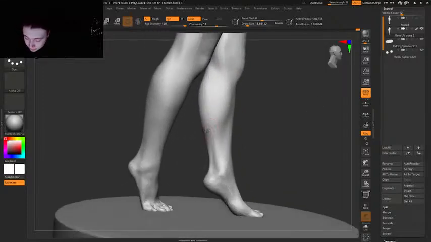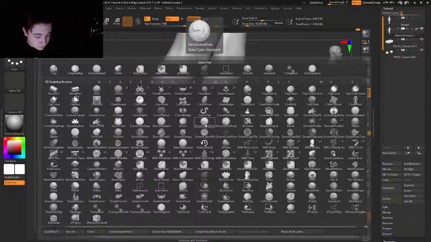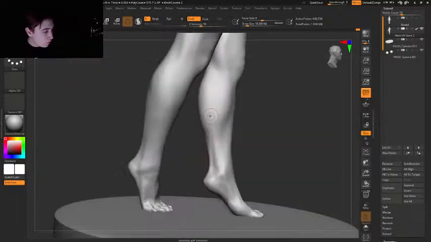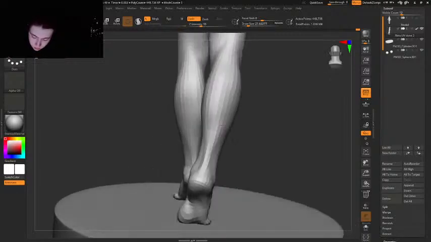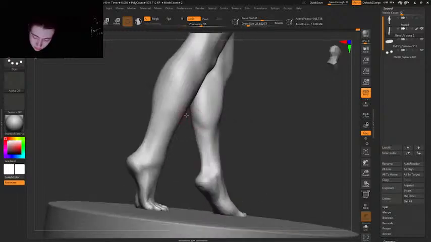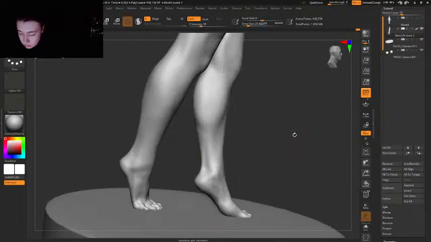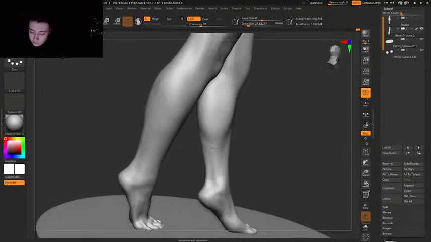Here we can see how all of this is gonna get a little bit more visible, because I need to see the calves here, right?